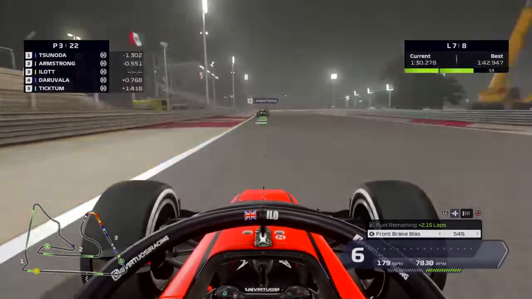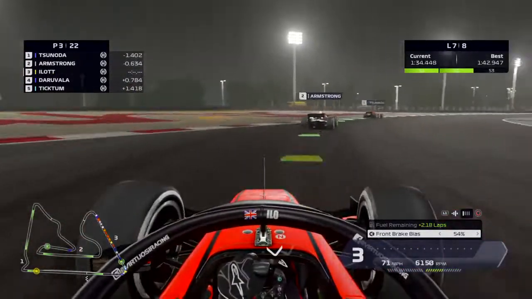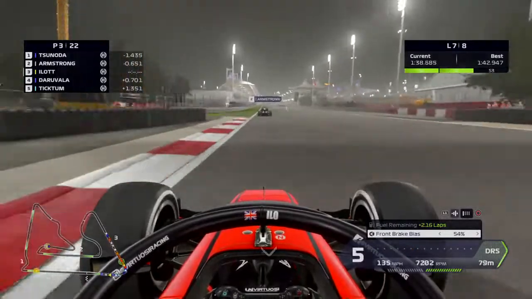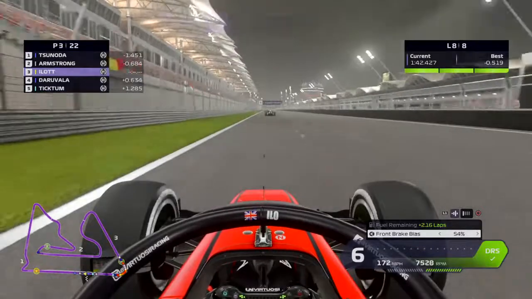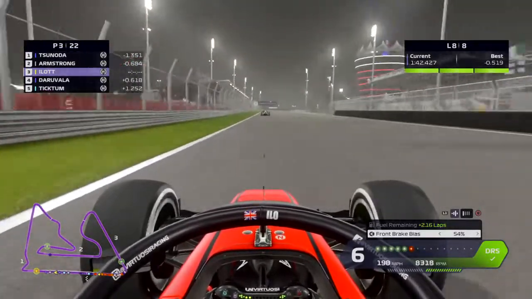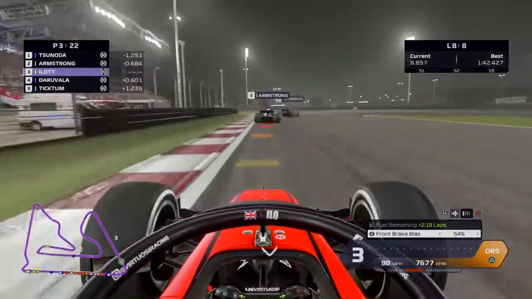Hey Mondi69, thanks for joining us tonight. We're just messing about with the new F2 cars that have just been updated on F1 2020. Steal the fastest lap off Yuki Tsunoda. Here we go, final lap of the race.